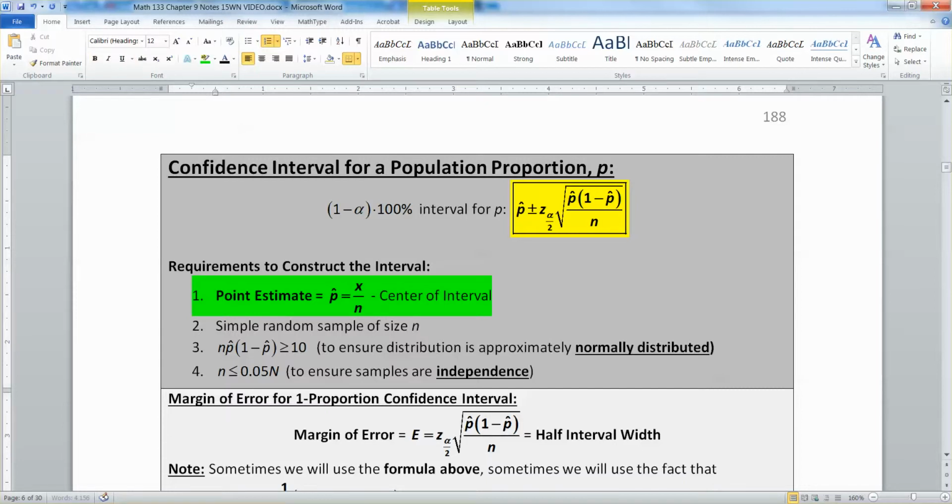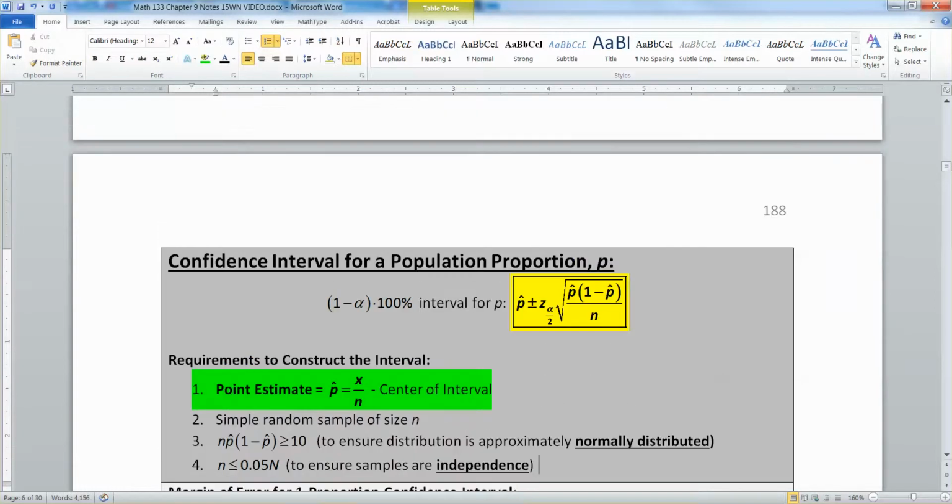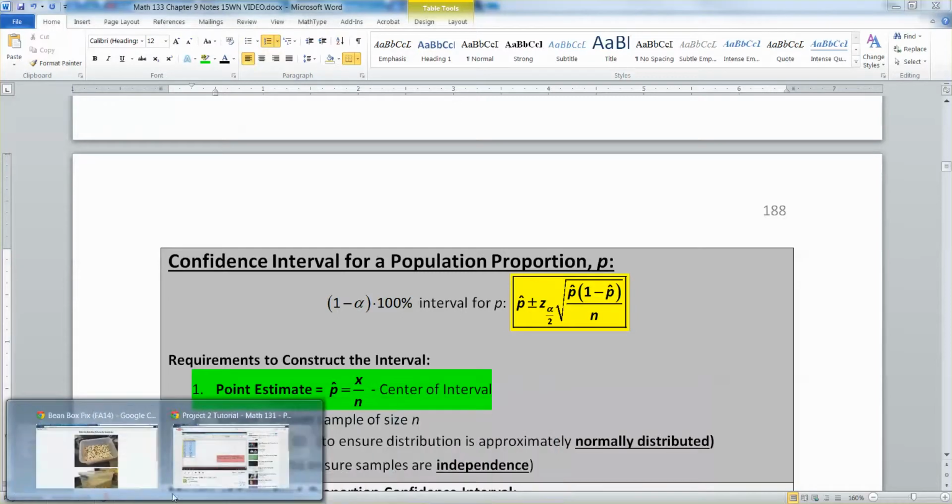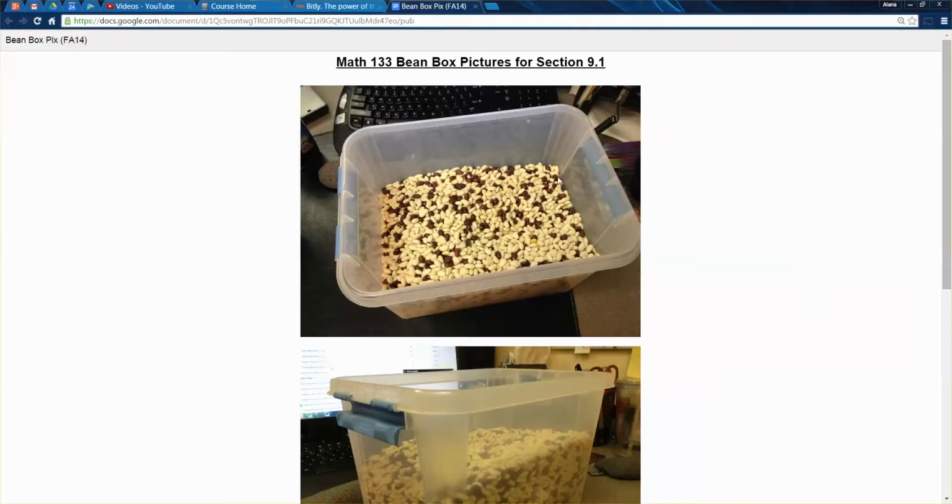Because what's happening is if you're going to call up people, let's say, you know, this box, let me find it again. There it is. So this box represents JC students, and the red ones are the ones that want to get rid of spring break, let's just say. And the administration's polling students wants to know if they want to get rid of spring break. What's going to happen is if you start calling more and more people, then somebody that doesn't want to get rid of spring break, one of the white ones, will start calling all their friends and saying, hey, don't you tell them to get rid of spring break. I love spring break. And they'll keep calling each other, and you'll lose independence.